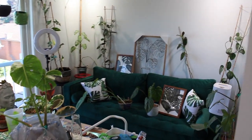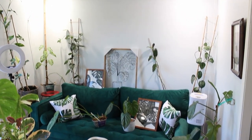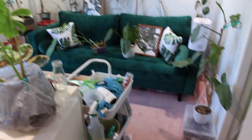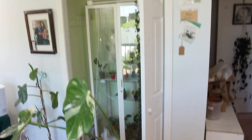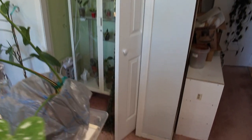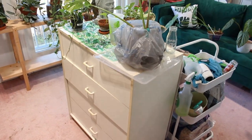Like that. The couch is probably gonna stay there because it's pretty big. But yeah, so that's how it looks like right now. And then over here, I'm probably gonna take off that door. But that's gonna be the cabinet area still. I'm debating whether or not to keep it the cabinet or take it out, but we'll see.